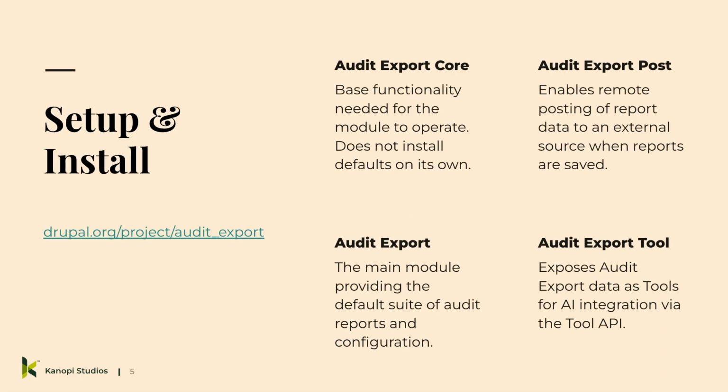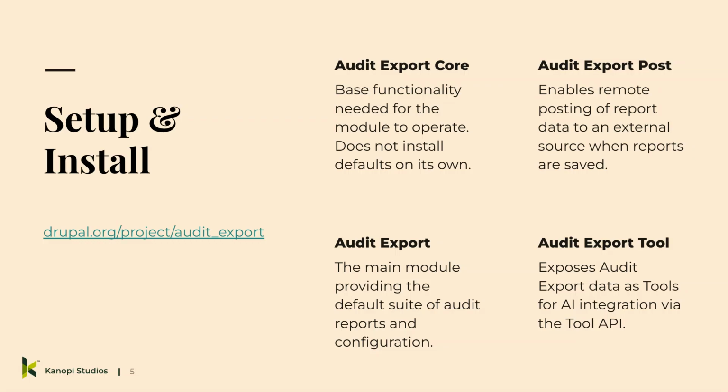So, setup and install. The module itself comes with the core module and 3 additional modules. If you just install the module like Audit Export, as you typically would, because that's the namespace of the module, and you were to go to Drupal.org and install that, it's going to install Audit Export Core.